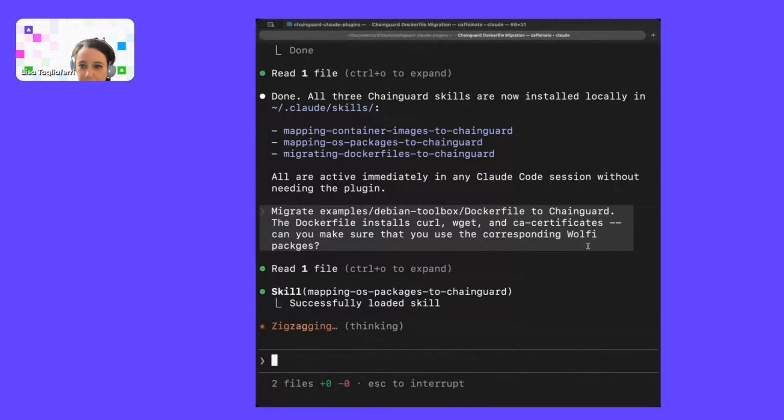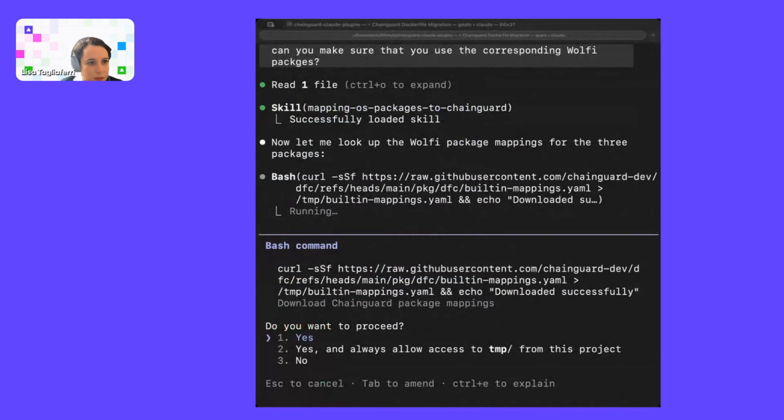And then once we're through this one, I am going to do the digest example.